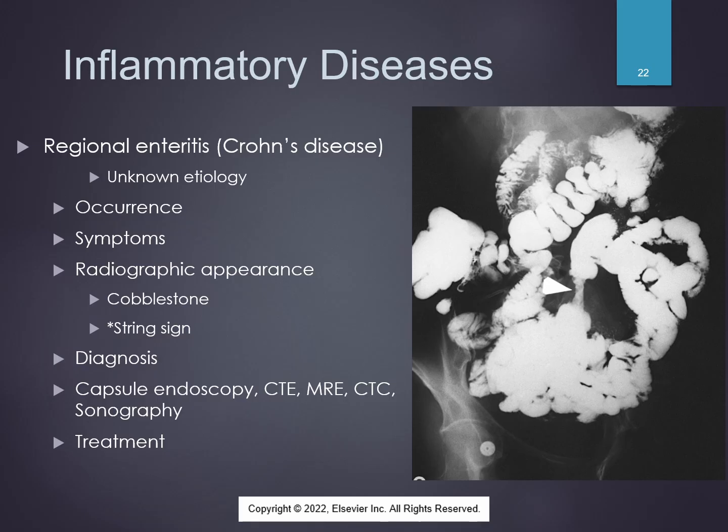Symptoms include abdominal pain, diarrhea, bloody stool, weight loss, nausea, vomiting, and malnutrition from vitamin deficiencies. Crohn's disease results in fibrotic scarring, which may give rise to mechanical obstruction of the bowel. During barium studies, this can give a cobblestone appearance due to a combination of mucosal edema and crisscrossing of the fine ulcerations. The string sign is demonstrated when the terminal ileum is so diseased and stenotic that the barium mixture can only trickle through a small opening that looks like a string, which is demonstrated in the picture.